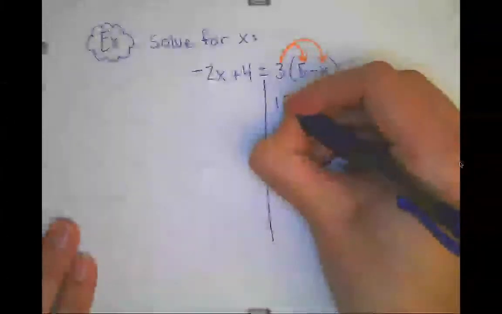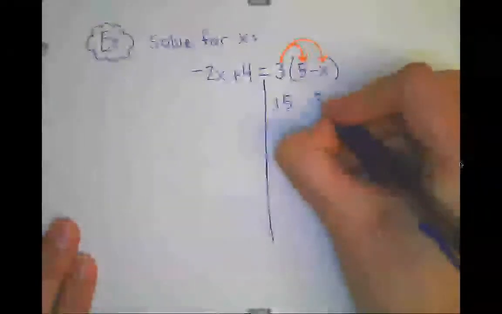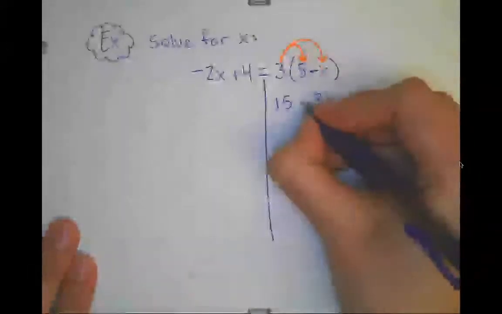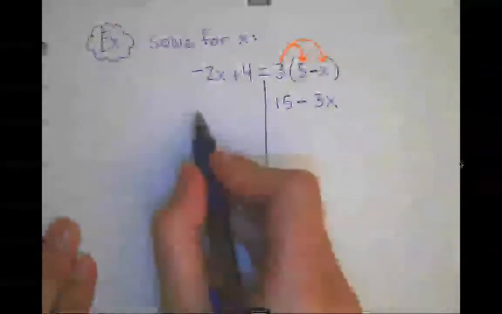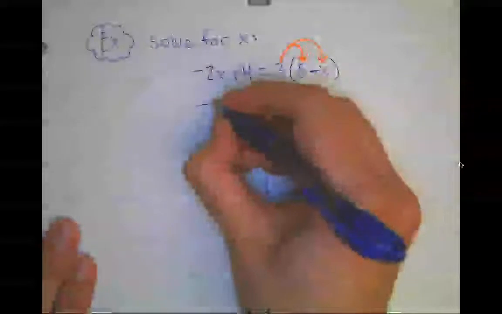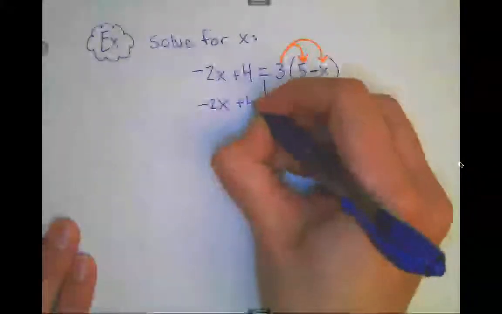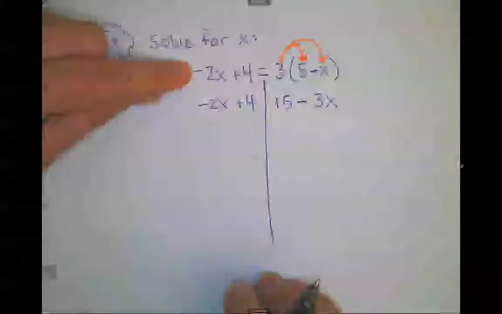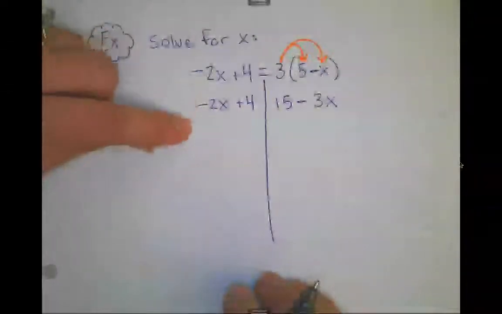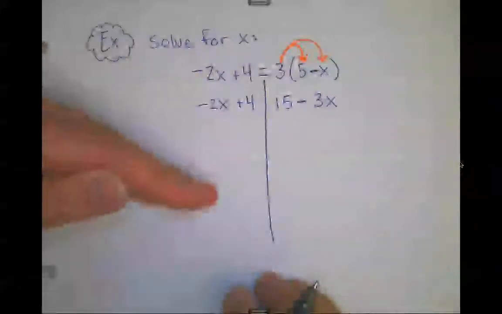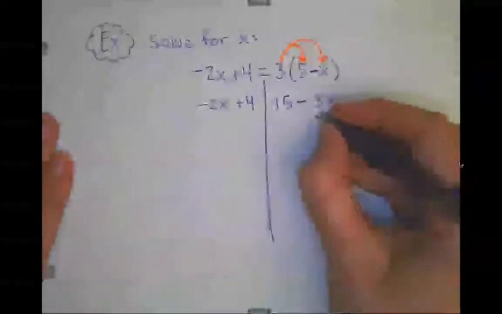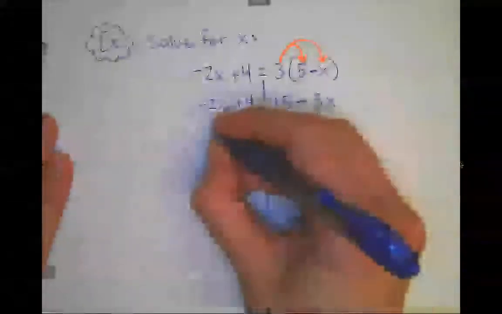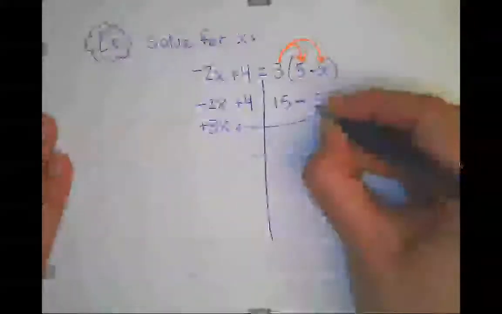So I'm going to have 3 times 5 is 15. 3 times x is 3x. And again, it was a subtraction problem, so I copy the subtraction sign down. I'm not doing anything over here on the left side. Absolutely nothing. So I just copy it down again, negative 2x plus 4. Notice I'm being pretty careful about going down, showing my step, going down, showing my step, kind of stacking up my work vertically so that anybody could follow what I'm doing. From here, it's not too bad. I'm going to maybe flip the negative 3x over, make it a positive 3x. Let's move that.